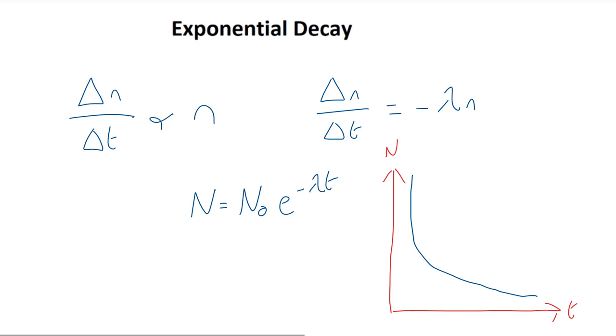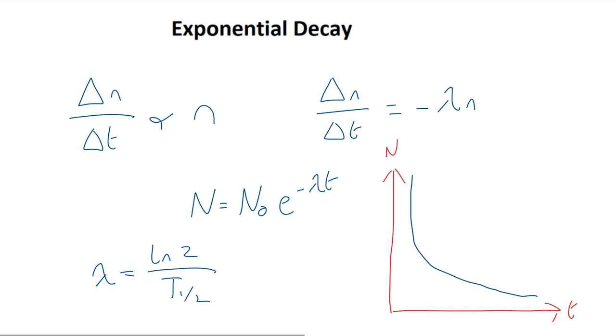Remember, however, my initial question was, how do we calculate the number of particles at a time t if we know both the number of initial undecayed particles, this N sub 0, and the half-life? However, while this equation does have this N sub 0, it does not have the half-life in it. It instead has a different constant known as the decay constant. This decay constant, however, is in fact directly related to the half-life. The decay constant is equal to the natural log of 2 divided by the half-life.